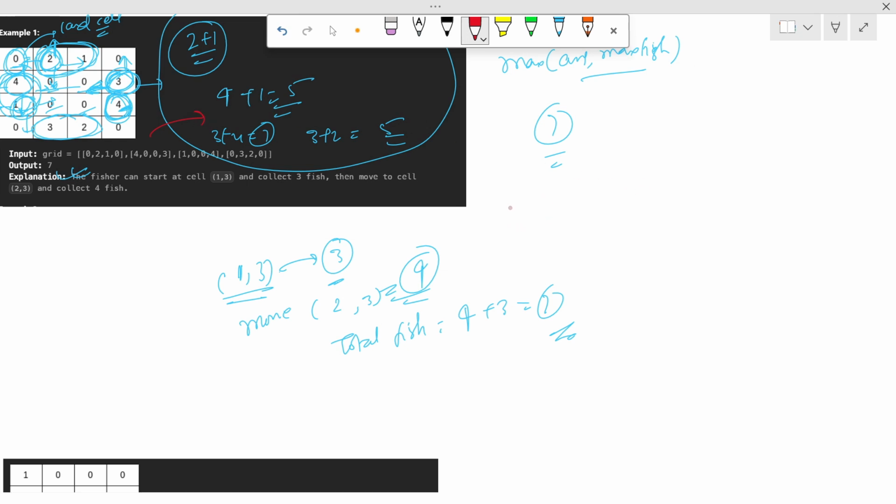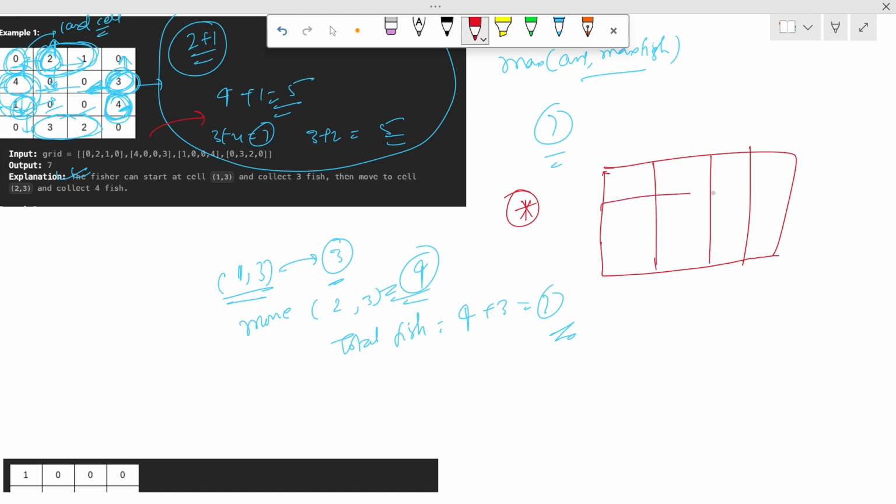Now let's suppose the visited cells we have to track with this star sign. So here we have to track this one and this one. And so the answer is, this is 3, this is 4, so the answer is 3 plus 4 is 7.